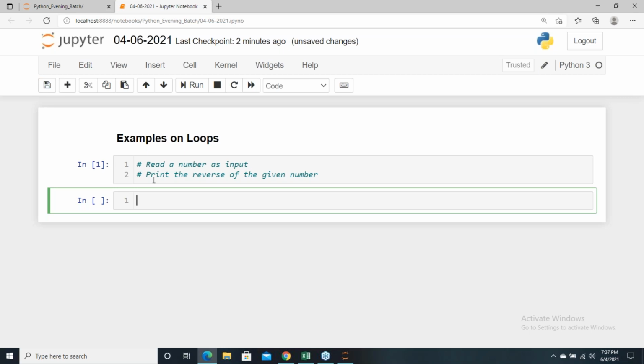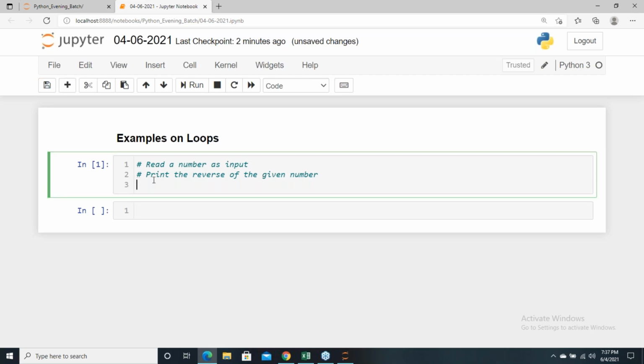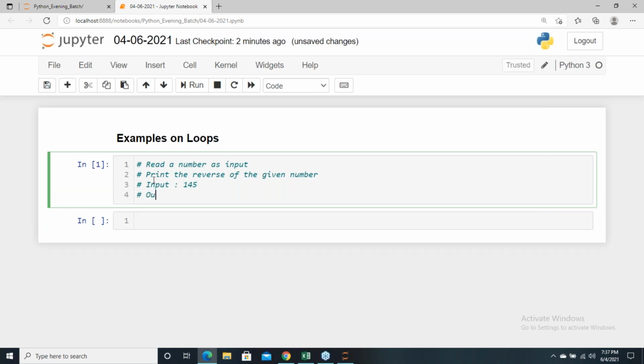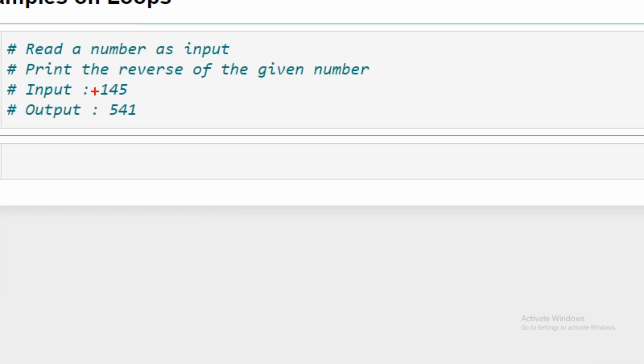For example, I'm supplying an input of, let's say, 145, and we expect the output as 541, a single number. You're expecting a 3-digit number as input, and your output is also a 3-digit number, right?